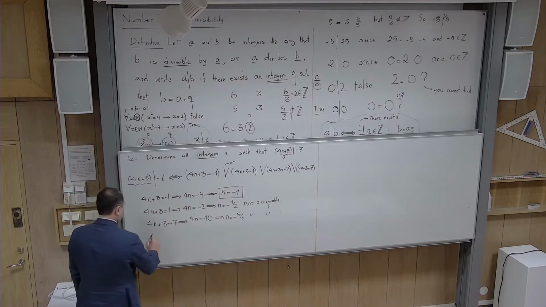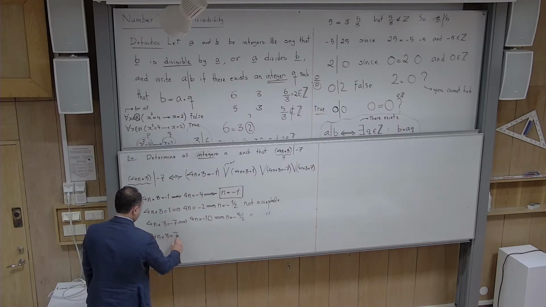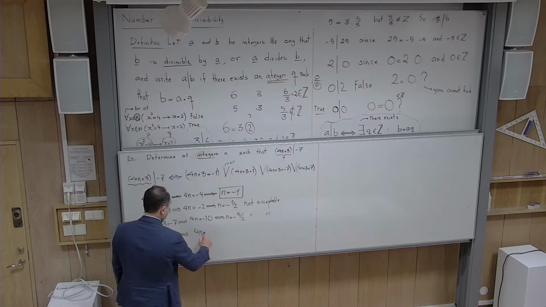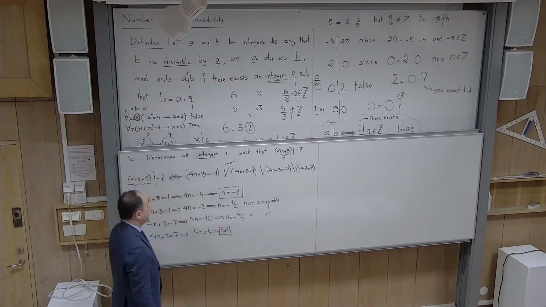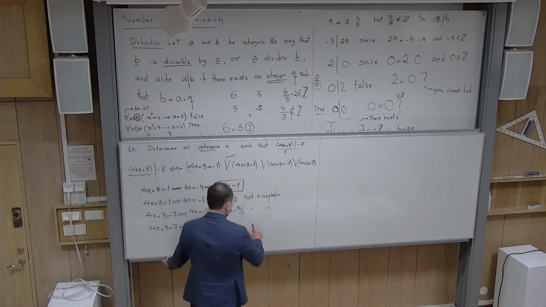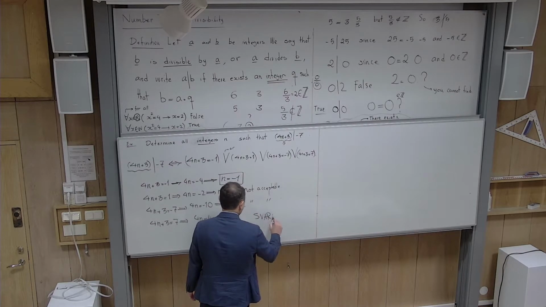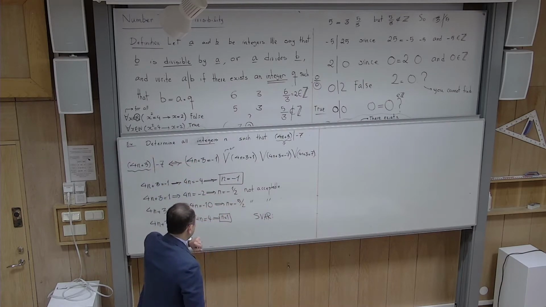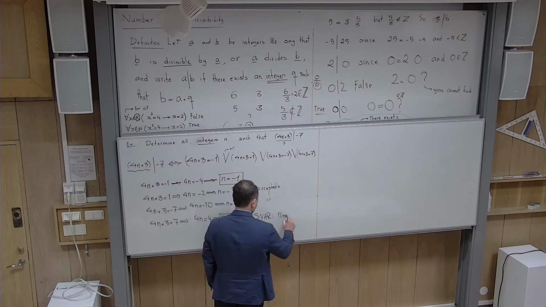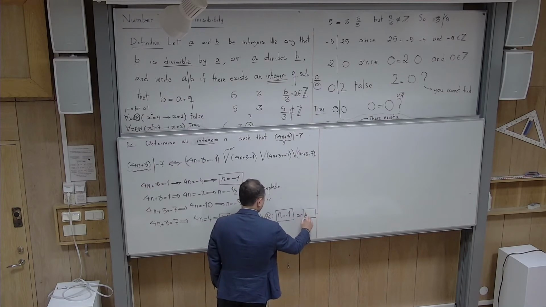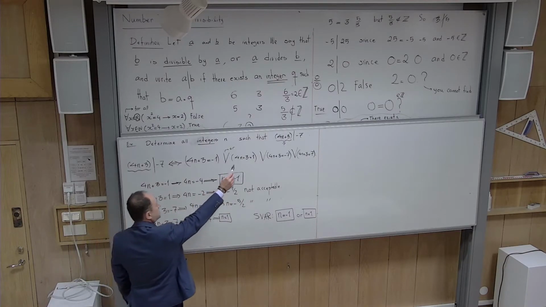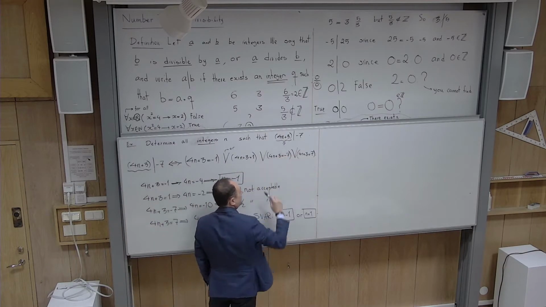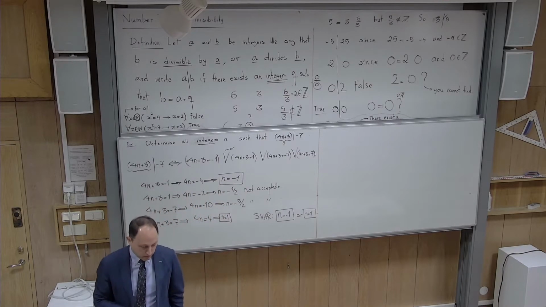And then finally 4n plus 3 is equal to 7. Then it means that 4n is 4. It means that n is equal to 1. And that's it. So what is the answer to this question? I would recommend you to learn to write the final answer. So, determine all integers n. What I write as an answer is n equals minus 1 or n equals 1. These are the only possible numbers, so that when you replace n with those numbers, the left-hand side divides the right-hand side. Extremely simple problem, yes?